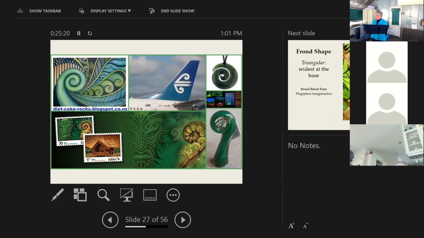Bracken has a global distribution. The genus is not a big one, Pteridium is the genus. The one in New Zealand is part of the image of New Zealand. If you go to New Zealand, you'll see the fiddlehead image from bracken all over the place. And that's because the old time Maori used bracken rhizomes as a survival food.